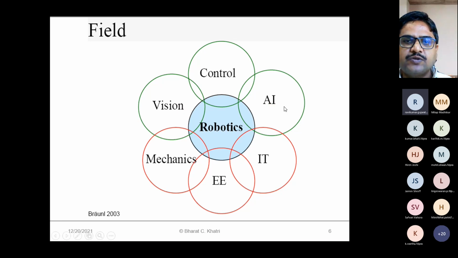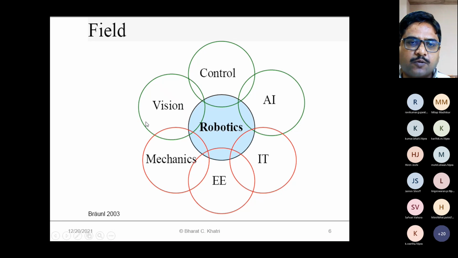Artificial intelligence is also used nowadays. Robots are also able to think by themselves and take decisions based on past history. So they are using artificial neural networks to operate the robots. Control instruments and control branch are also used for robotics and vision. So they are using vision cameras, sensing the images and videos and comparing them with the past history that is fitted inside their memory. And based on that situation, they also take decisions.